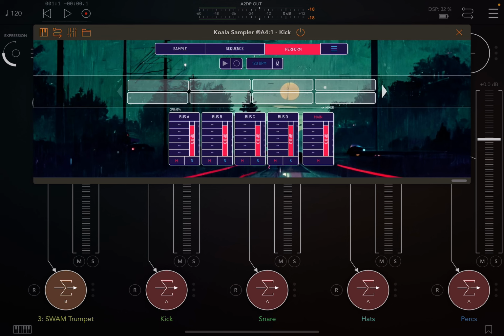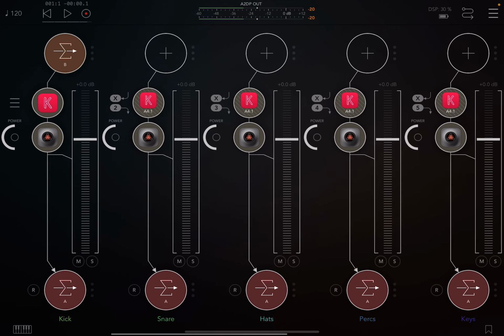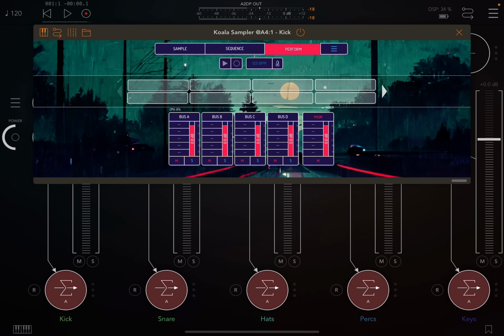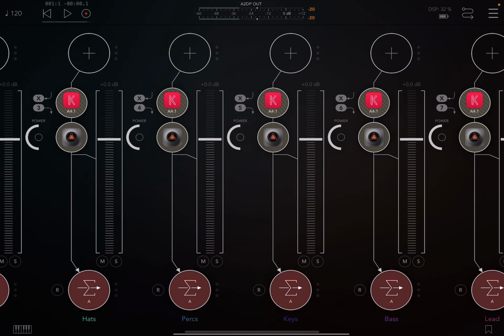Now, you wouldn't be able to use all the extra things that you can use in AUM, but what that would do is allow you to put your drums on the first track and then open up maybe these 3 other tracks here, like the snare, hats, and perks, to be used for different channels. In other words, you would be mixing your 4 drum parts inside of Koala and then doing the rest out here in AUM.